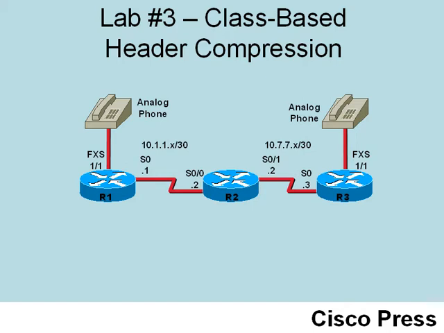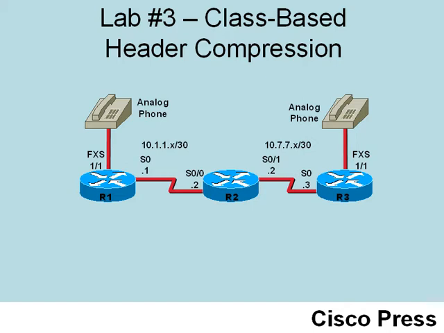If we think about a voice call, it uses RTP packets, real-time transport protocol packets, to send the voice information. And if we look at the IP header, the UDP header, and the RTP header combined, grand total, that header size is about 40 bytes in size. The payload is typically only about 20 bytes in size. We have a header twice the size of the payload. That is not an efficient use of bandwidth.